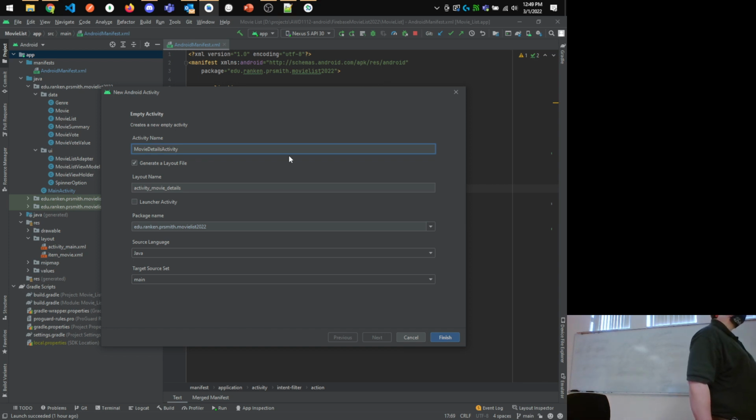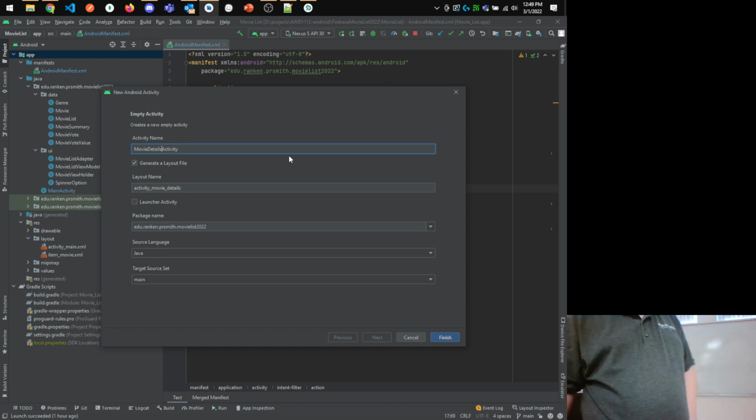So when we're doing the XML, we separate those words by underscore, but you'll also notice there's a slightly different convention. When we're dealing with the class, the convention is to end it in activity, but when we're dealing with the layout, the convention is to start it with activity in lowercase. Both of those things are conventions I expect you to follow, is to end the name of the activity with the word activity and to start the layout with the word activity. Cool? Okay. So those are really the only two fields that you have to pay attention to here. The rest you can usually leave alone.